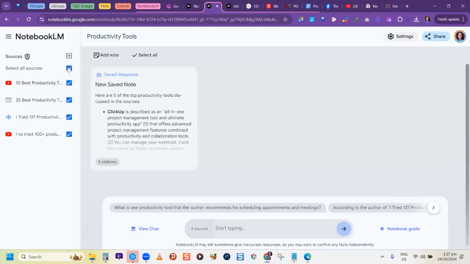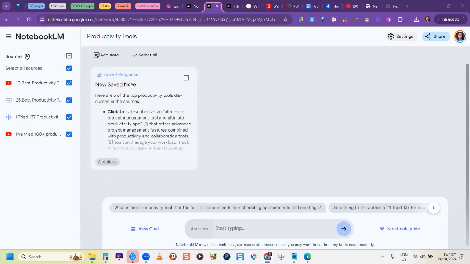So remember, you have your source here on the left. I have my notebook, which is called Productivity Tools. And in my notebook, I have just made a note. And this particular note is all about what? What did I ask it? It was a note about the top 5 productivity tools.